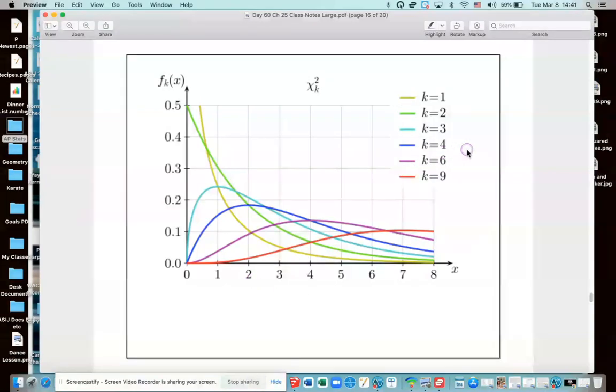So we're going to say, let's say we have a chi-squared model with 4 degrees of freedom, which is this blue one. And then you're going to do a calculation for chi-squared. And let's say you get a chi-squared of 5 from your sample. So we're going to look at this blue distribution and say, how unusual is it to get a value of 5 for chi-squared, given that we have 4 degrees of freedom on our model? So that's very similar to what we did before.